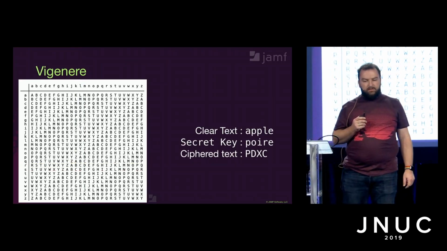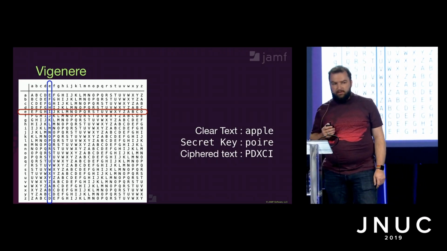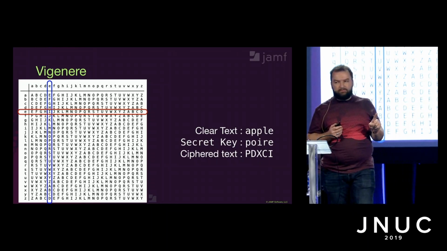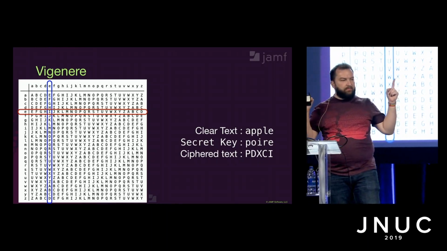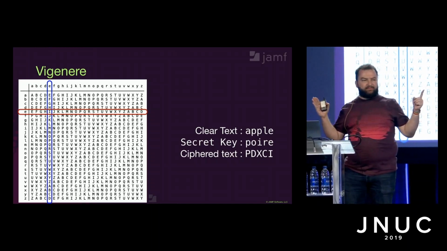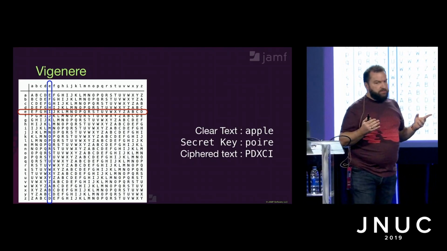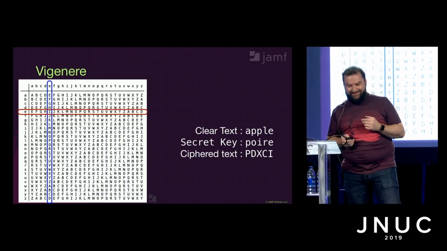And the thing to know is that this system is still considered very solid under two conditions. Never reuse the same secret key, and your secret key must be random and the exact same length as your text. So if you want to encrypt War and Peace, it takes a long time, as an example.